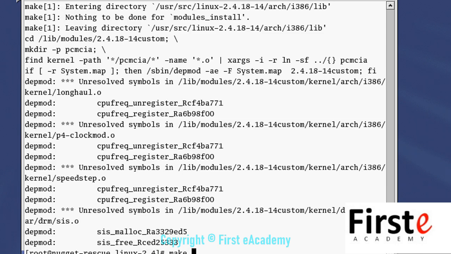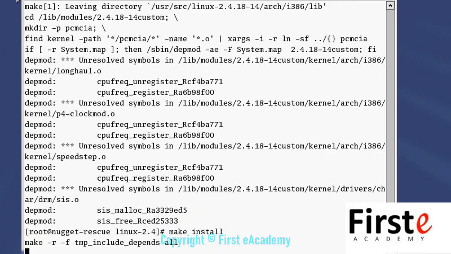Okay, and now we run make install. That last one, make modules install, was pretty fast. That was only like 2 or 3 minutes. And now make install will copy the new kernel and all the associated files to the correct directories. In addition to installing the kernel files in the boot directory, this command also runs a couple scripts that build the initial RAM disk image and things like that. Okay, so again, I'm going to hit enter and pause the video and come back when that's all finished.